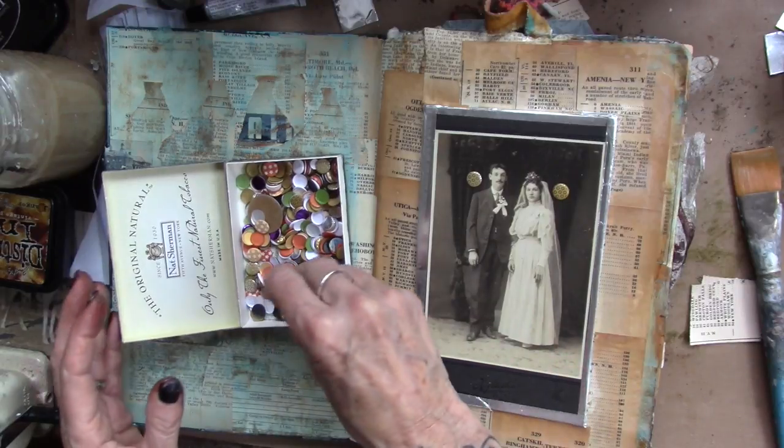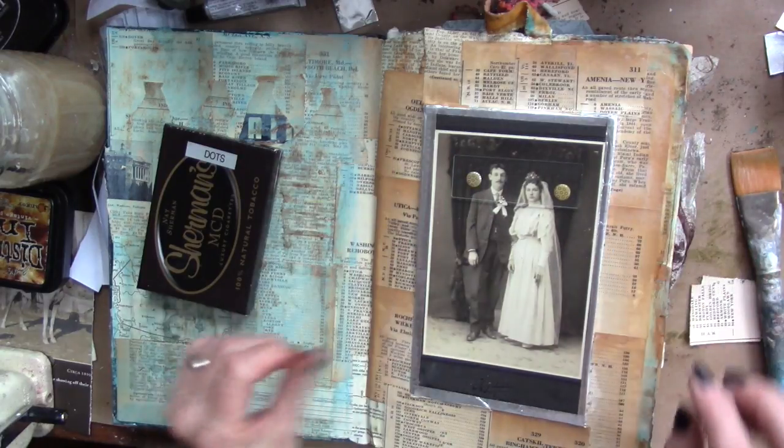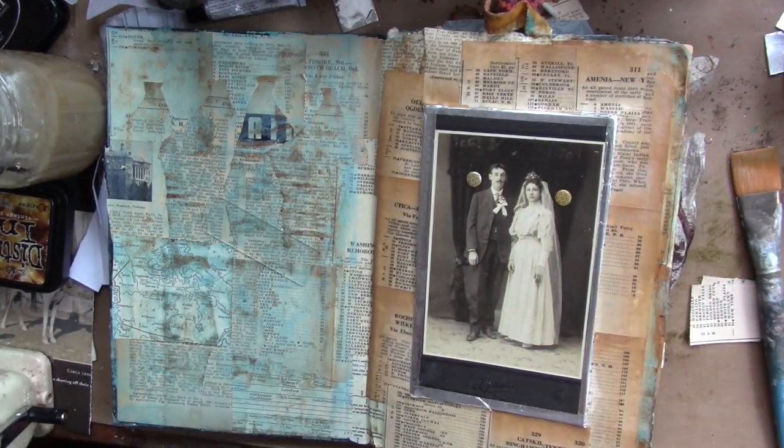And kind of put that microscope on there so it's lifted up from them a little bit. Yeah, I think that's kind of fun. So let's just try it. All right, need a little bit of tacky glue.